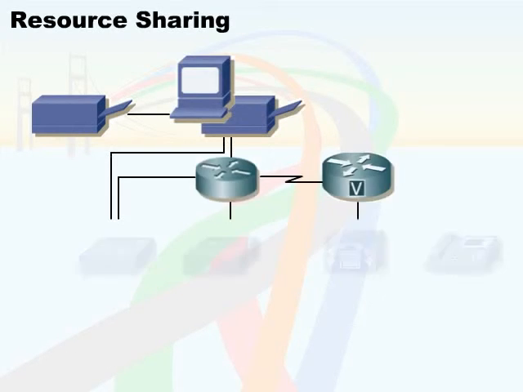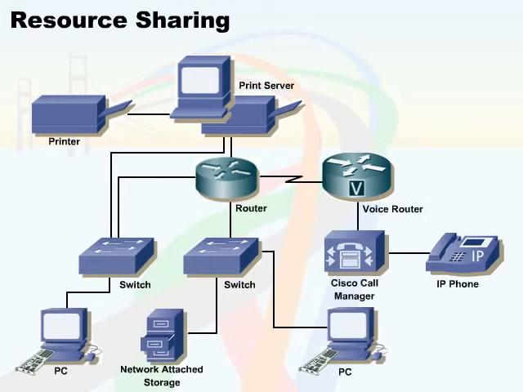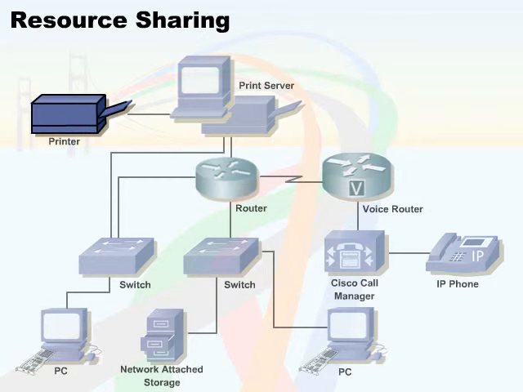A network exists because there is a compelling reason behind it. Primarily, it's the benefits of being able to share the various resources that are required on the network. For example, centrally located printers have to be shared by many different users in the same office. We must be able to access centralized storage on the network where we possibly have terabytes of data that everybody uses to run their business, their database, and so forth.